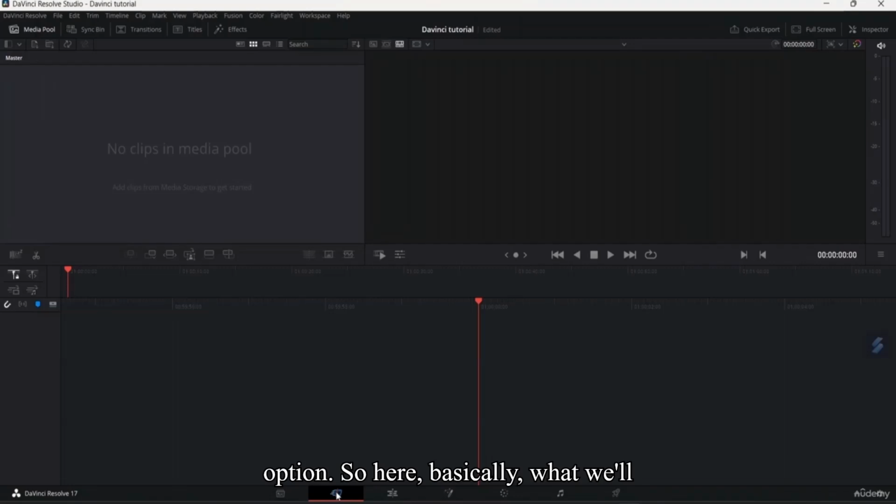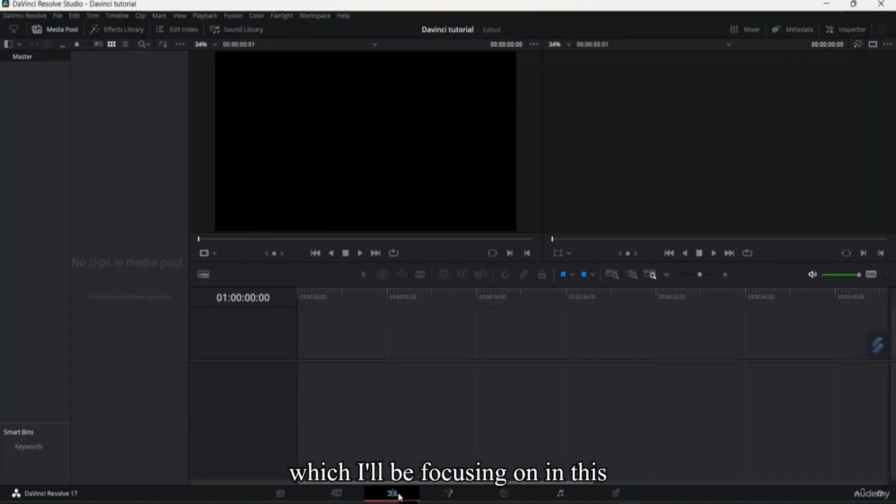So here, basically, if we don't want any part or any unwanted audios in my video, then I can just cut or trim it from here. And I'll be showing you in the later stages of the class how we're going to do that. So from here, basically we can cut, trim, and here is the main option which I'll be focusing on in this tutorial because this is the place where the magic happens and where we'll be spending most of our time.